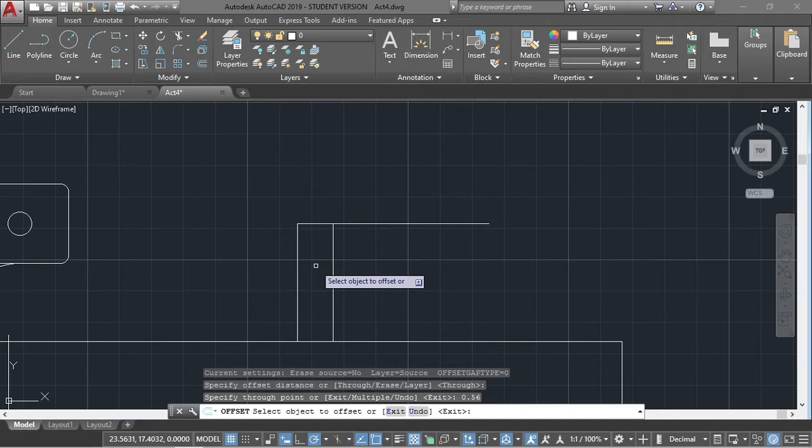This time I use the offset so that I can easily insert a duplicate of that original line, and then another line on the right side.